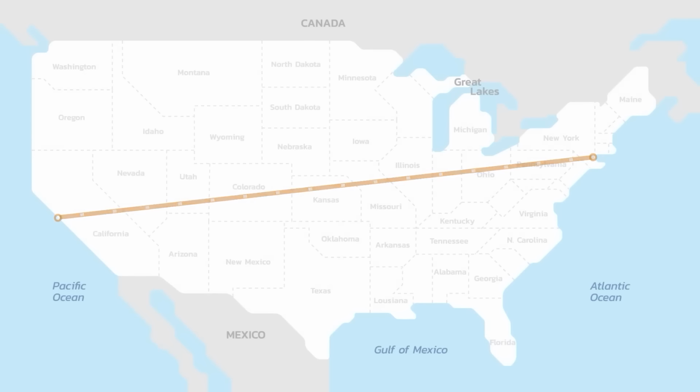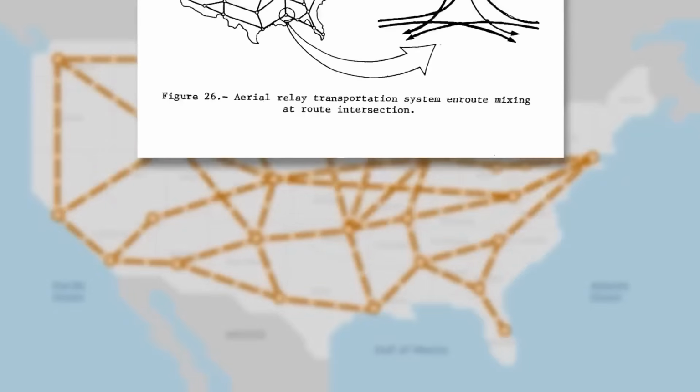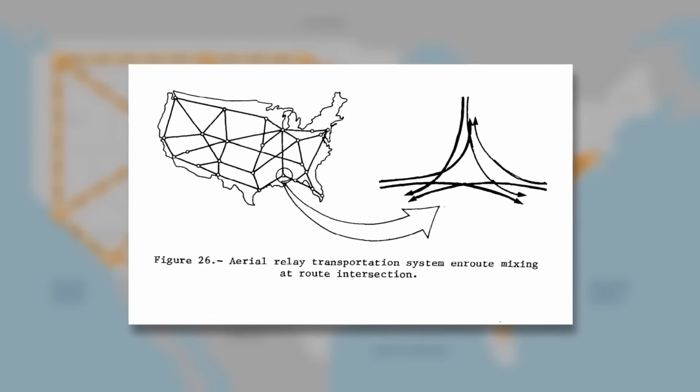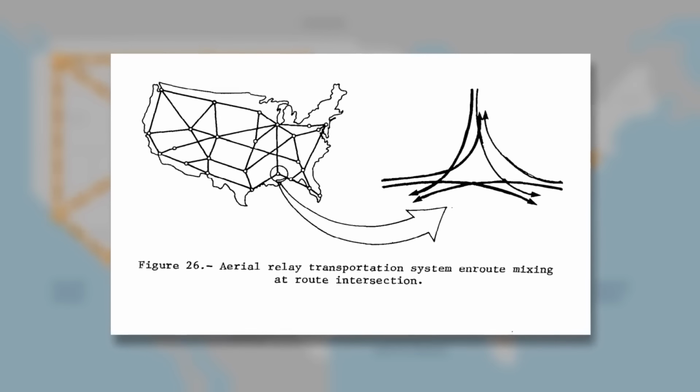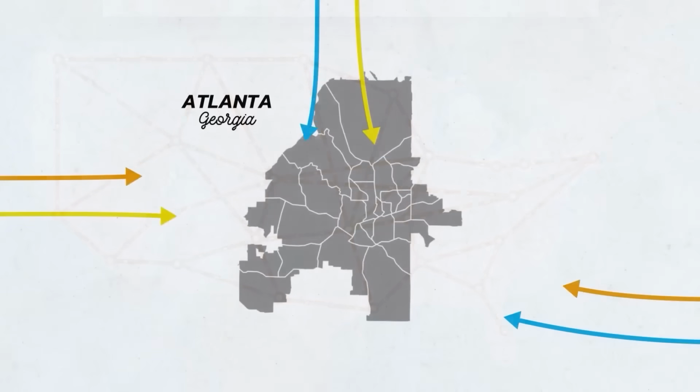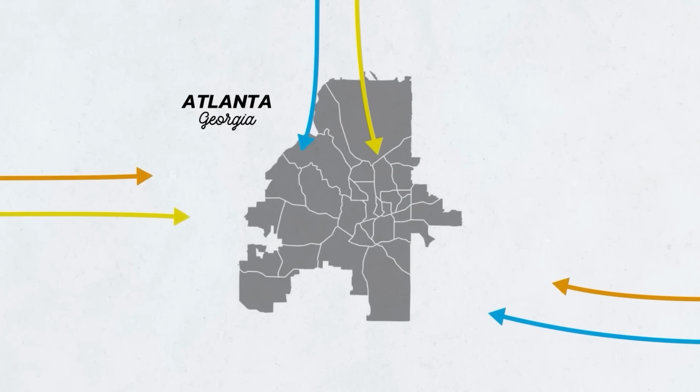As the route network would slowly develop, the service could improve in both frequency and flexibility. After a number of major routes have been developed so that major intersections occur along the route network, it might be desirable to carry the in-flight transfer concept another step by having the multi-module liners exchange modules en route.